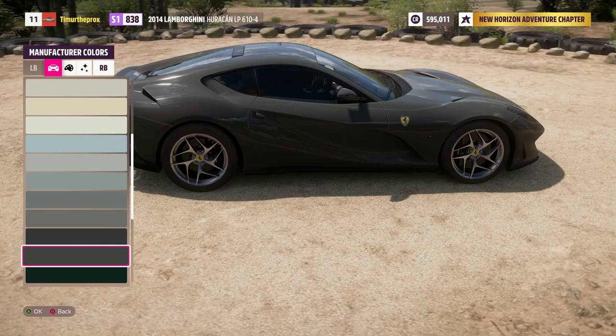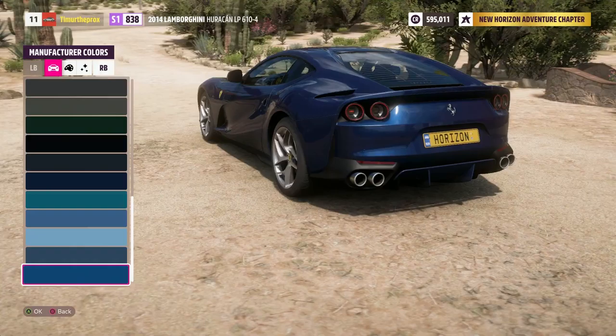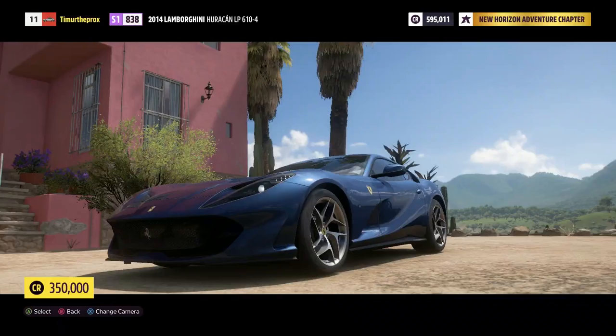Oh, there's a lot to choose from. That looks really good. A darker blue. Nah, I love that color. 350 grand. Right there. Spent well. Yeah, let's get out and see what we have to do next.